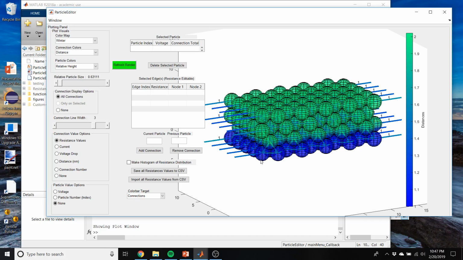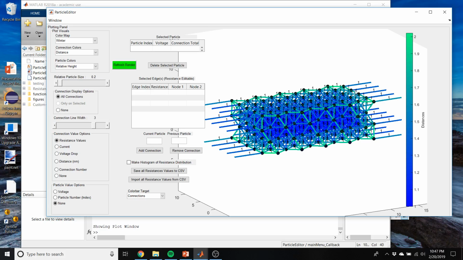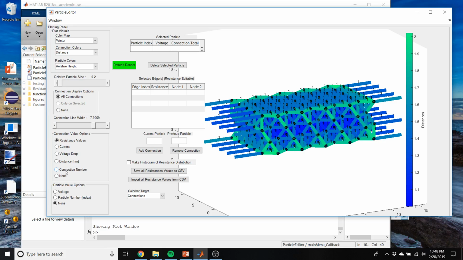In the meantime, I will go over the things that I've added here. Oh, terrific. If we spin around, we can see exactly what happened. So these green lines represent the highest distances, where these darker blue lines represent smaller distances, and the colors in between represent these intermediate distances. And these numbers are getting in the way a little bit, so let's turn off those numbers. Those numbers are the resistances and not the distances, just because that's what I had selected.